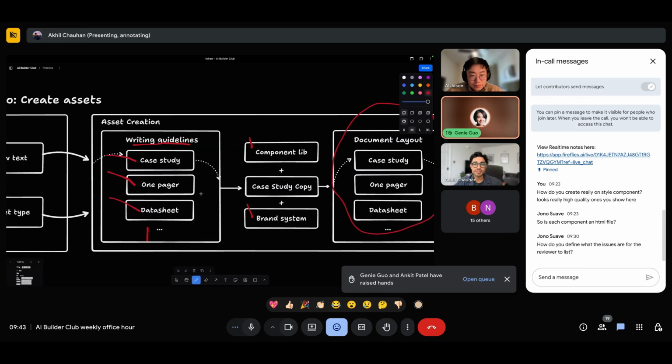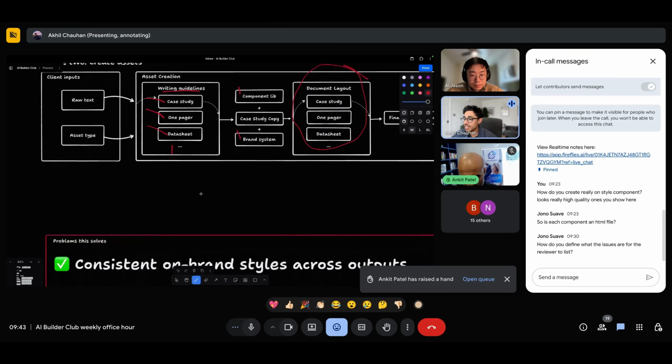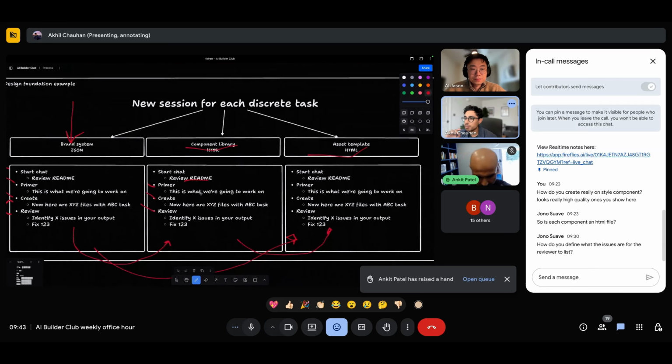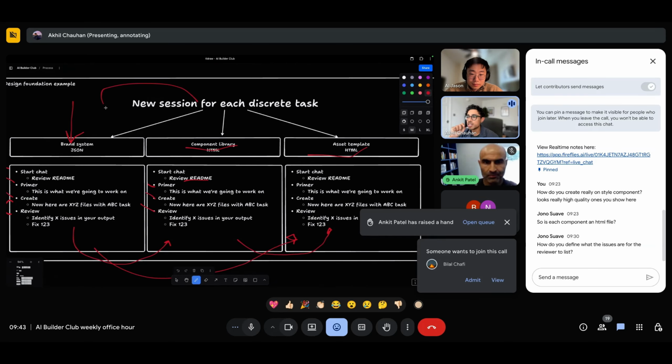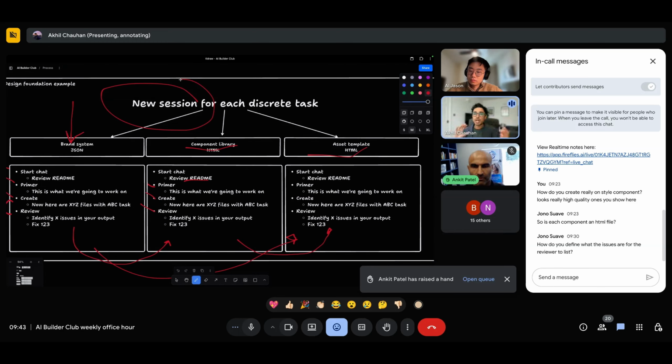Jeannie. Yeah. Hi. I have a question. With the case study prompt you give to AI, it looks like a very long page of content. My question is, do you find AI can follow through on every detail in such a long document, or how do you address that sometimes AI misses some of the details? Yeah, it's a good point. It doesn't always hit all of the notes, but one of the ways I try to make sure it does is by using a new session. Starting fresh again in a new chat window, just turning on my output style, and then having it follow along. Also, I've adapted that guideline based on what I've seen in the past.